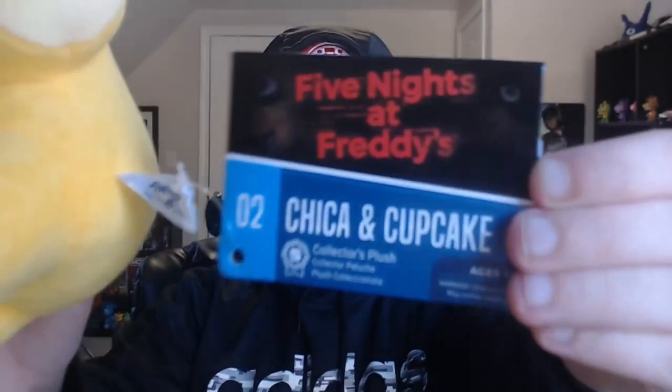I've never had one, and I'm so happy that I got them, because, again, these guys are expensive, but dude, I'm so happy. They come with a little certificate of like birth or something. I don't know what. Collectors hate me right now, but I did open it up and inside is a little cord that has the pin of Chica and the cupcake on it.